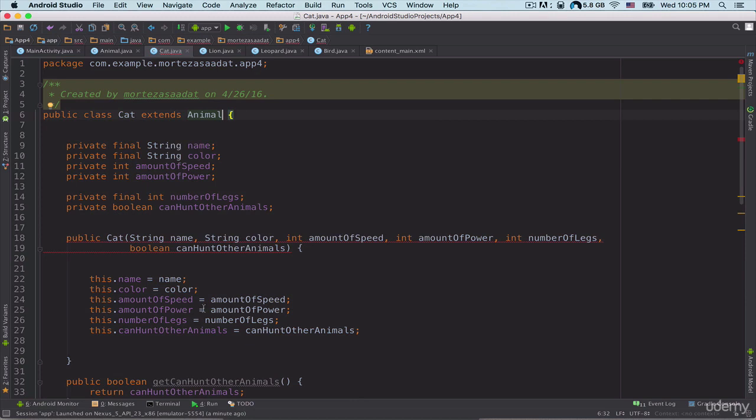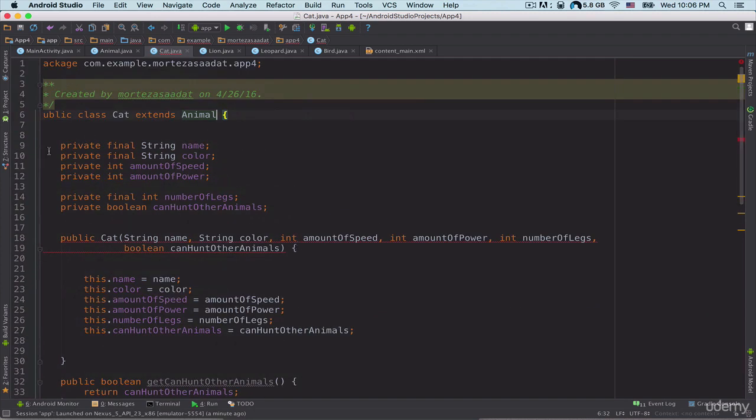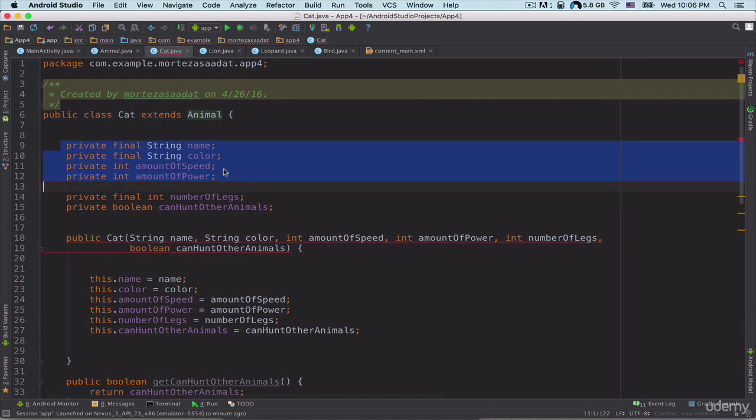Okay, as you can see here, now it's going to show us some errors. Because we are inheriting all of the features and behaviors that are inside the Animal class, we can delete some of those duplicated codes. For example, these 4 instance variables: name, color, amount of speed, and amount of power.